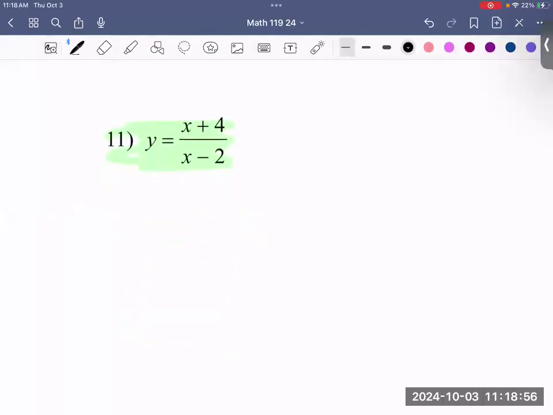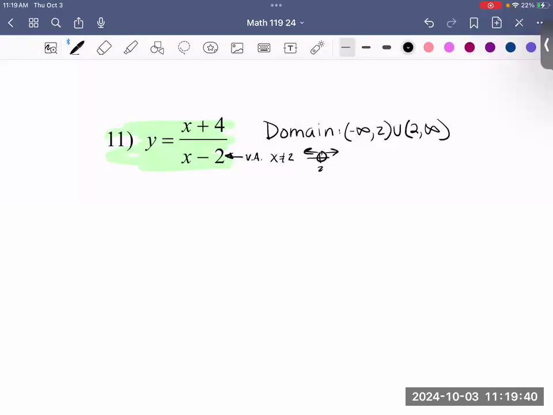Let's try 11. Now, before we get started, let's take a look at your domain. Your domain here is going to be exclusive with some values. If you have anything in your denominator that has been canceled out, we have a vertical asymptote, which means x cannot be 2. Otherwise, if x is 2, then there's a 0 in your denominator. So that means your domain is going from negative infinity to 2, skipping 2, and going from 2 to infinity. We are not able to be 2, so we have an open circle at 2, and then going on either extreme. So that's your domain here.